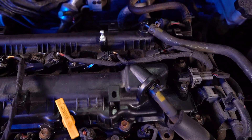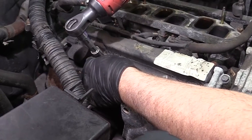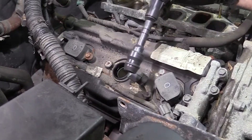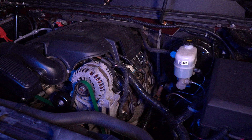On a V6 engine it may be a little trickier. There could be an intake plenum that goes over the top of the backside — you'll need to remove that intake and replace the gasket while you're doing that. On most V8 engines it's pretty easy as well; you can access the plugs and coils from the sides.